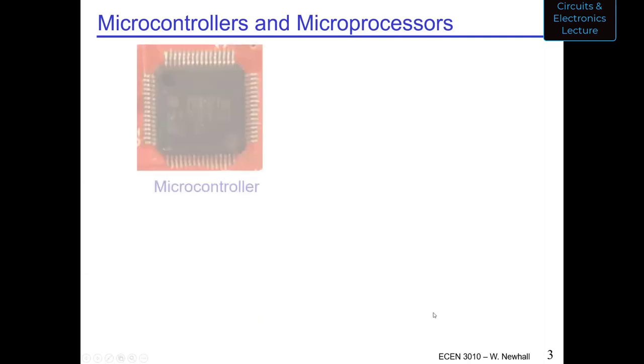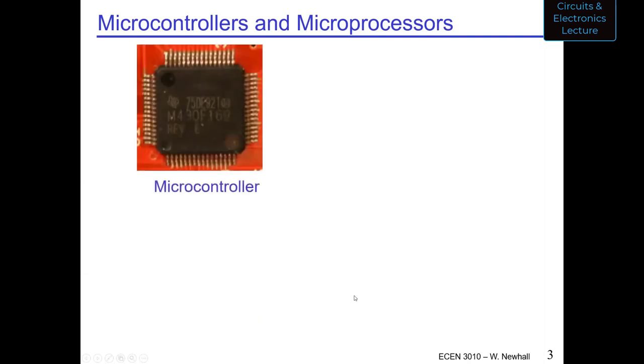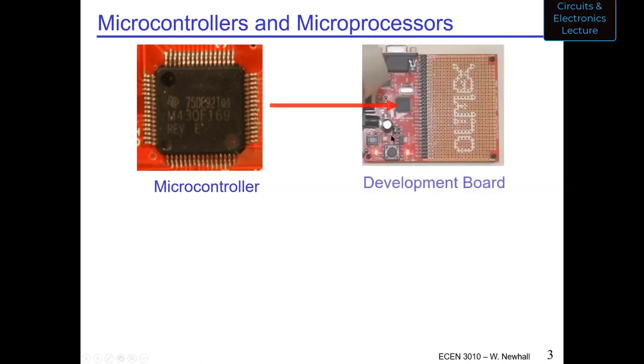So microcontrollers and microprocessors are a bit different. Here is an example of a Texas Instruments MSP430 microcontroller. Again, you used an Arduino, which is actually an Atmel microcontroller chip. You usually find these on boards when you use them. You either design the board or you buy an eval board. If you've used an Arduino, you've used kind of an eval board, a demonstration board. And that chip is right here in the center on this board.